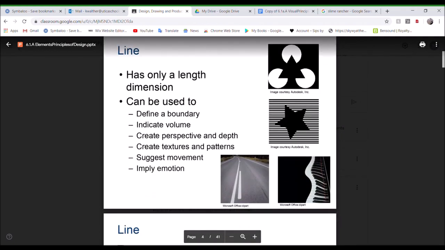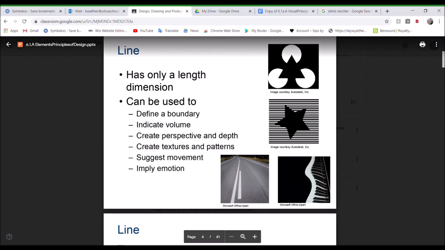Line. It can be used to define boundaries, volume, perspectives, depths, create texture, patterns, suggested movement, imply emotion. So line has all these things that incorporate everything else in elements and everything else in principles. So line can be a destination.